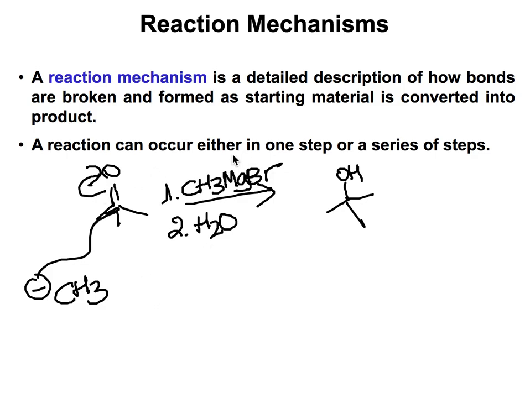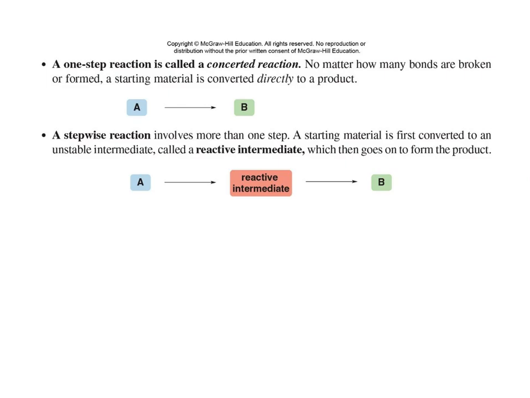So that reaction can happen in either one step or it can happen in a bunch of steps, right? And we'll see many examples from now on. When the reaction just happens in one step, that reaction is what we call a concerted reaction. So for example, I have Br, right? So this bond right here can break, because the Br is pulling electrons, and then here I have CN minus.